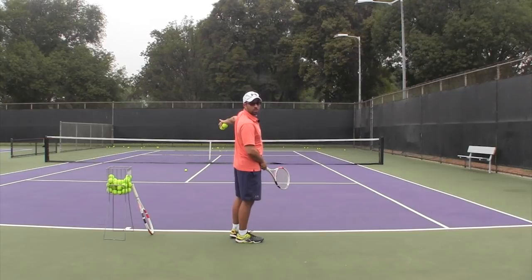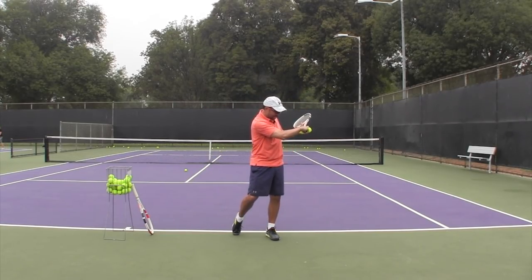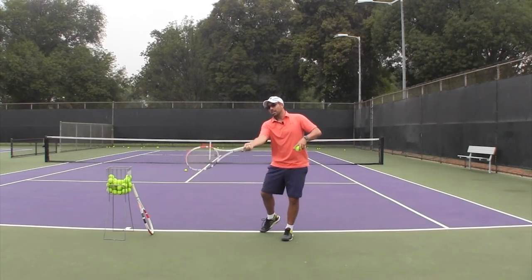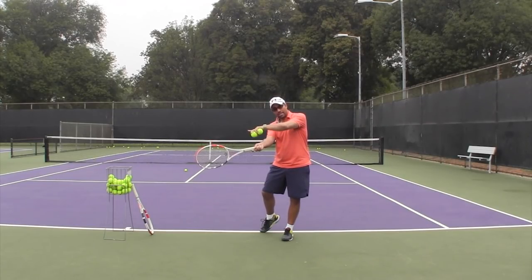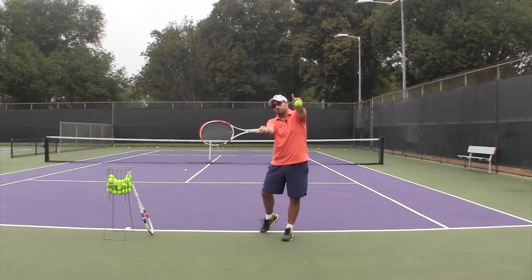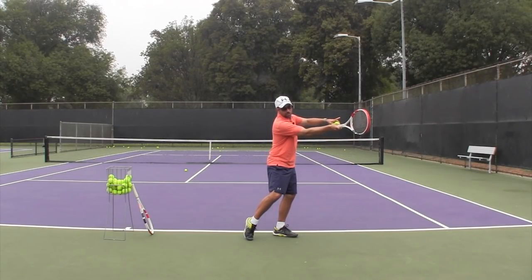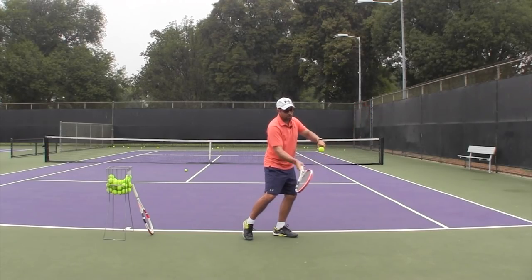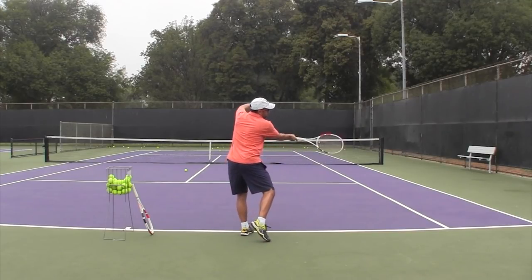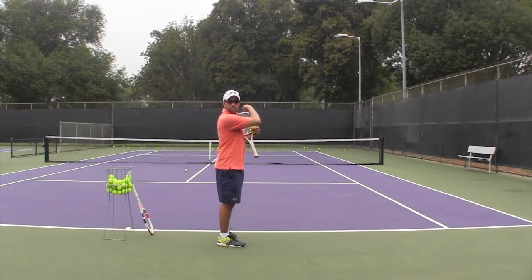I'm not trying to hit the ball over to the next court, so my swing should never come around. When you see me finishing all the way over here, that's because of the speed with which I'm swinging and the likely force I'm under. What I need to make sure I do is swing up and out and keep the structure of my hand and the racket intact throughout the contact point and after — until after the ball has long left my strings. For someone who has a very short hitting zone, we tell them to exaggerate and keep the tip of the racket literally tracing a wall on the outside before anything occurs.